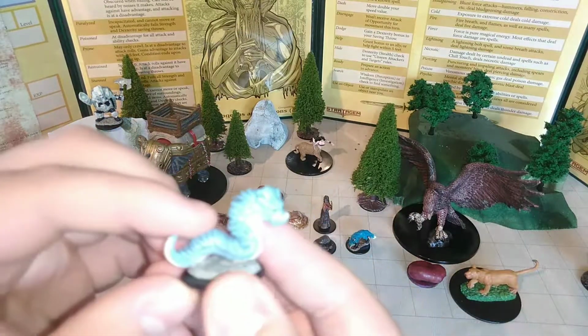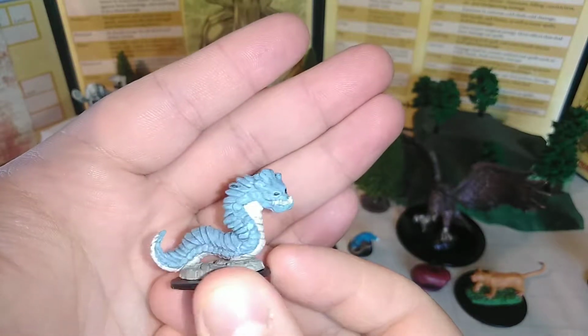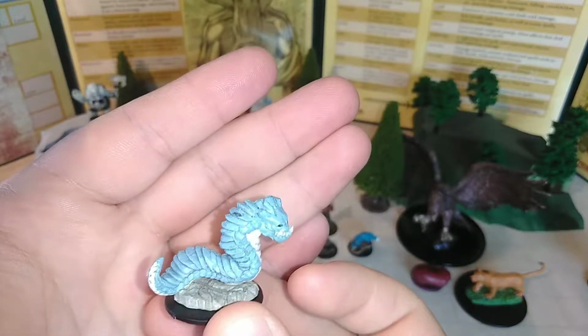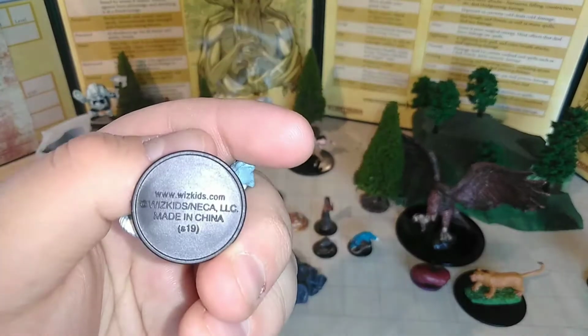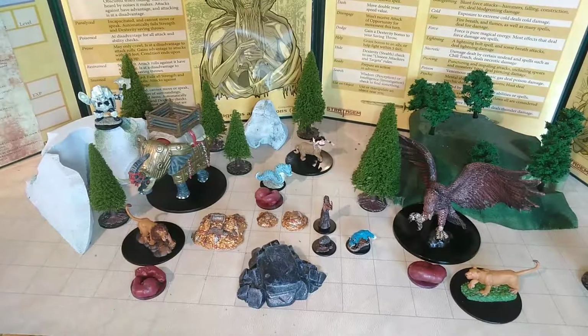She came with this nice little ice drake, or ice worm, which you could use as a reptile, a giant worm, or a snake. It could be a nice fill-in for that. I also love how their bases interestingly come with a little S9, or S19, on the bottom, which I think is how you tell they're from something not normally in the WizKids line. It's not Pathfinder, it's not D&D, but it has the WizKids and NECA marks, which I think is because it's very usable for both.